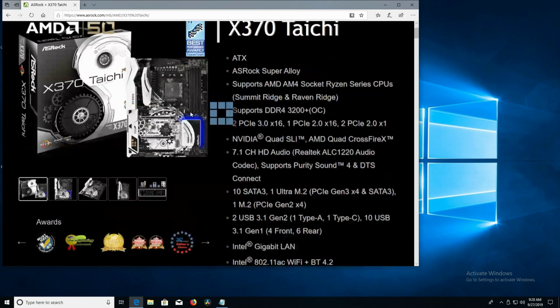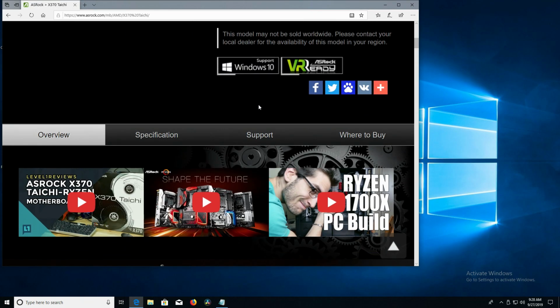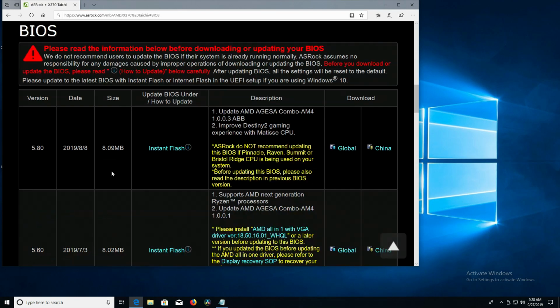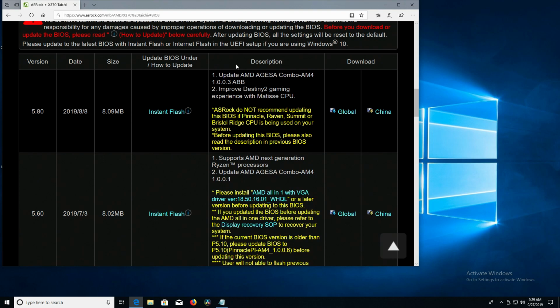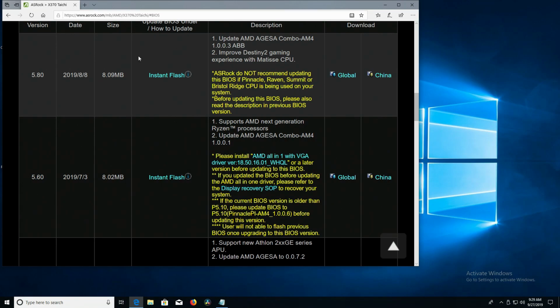Go down. You're looking for a support page. This will vary depending on the manufacturer that you have, but you always have some kind of support page. Got a support page right there, and it says BIOS. So let's click BIOS. That we want to update the BIOS. Now normally you update to the very latest BIOS. So here's 5.8. Normally I just update to that BIOS and I'd be done with it, but this one's a little bit different. Oh, by the way, notice they don't recommend updating the BIOS if the system's already running normally. They always say that because they don't want to be responsible for you bricking your motherboard. So they put a disclaimer up there that if you brick your motherboard, it's your fault. So we knew that already.